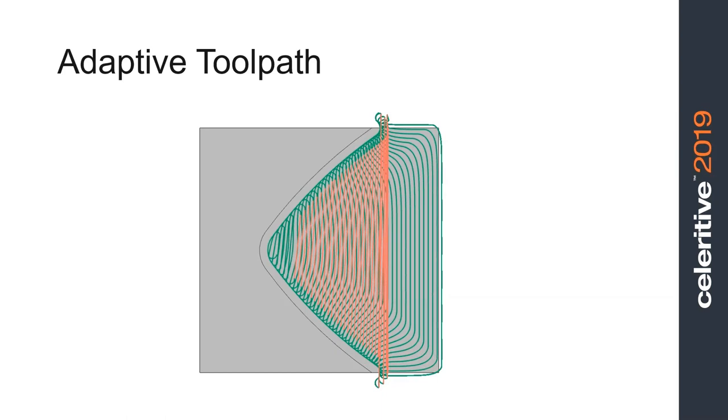I'm sure somebody watching this will ask: what about offset roughing with automatic radii and feed rate changes at the corners? Won't that avoid the sharp point? The flip side is you're still creating a higher level of engagement even with an arc, because the radius needs to vary as the cut changes. What you're saying is accurate — most CAD-CAM companies in the 90s smoothed these sharp corners by adding small radius arcs, but that's of little use. You're still getting a huge increase in effective cut width, because as I mentioned, the smaller the tool path radius, the greater the engagement angle.